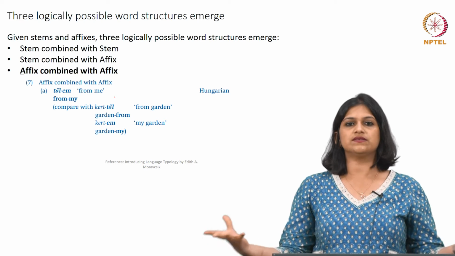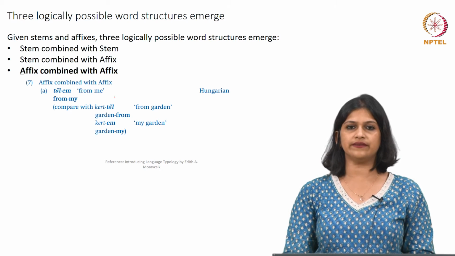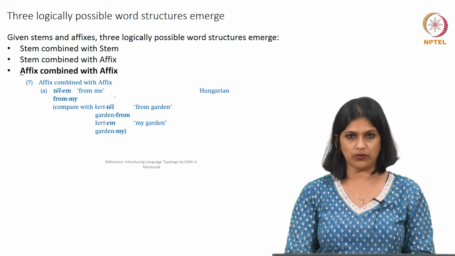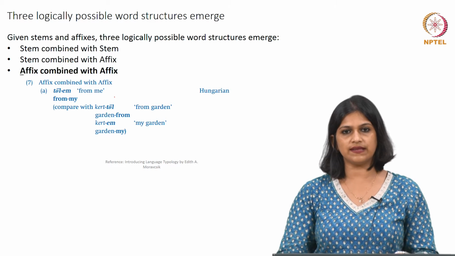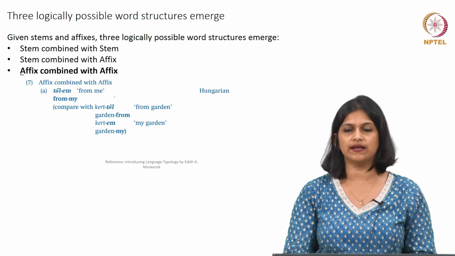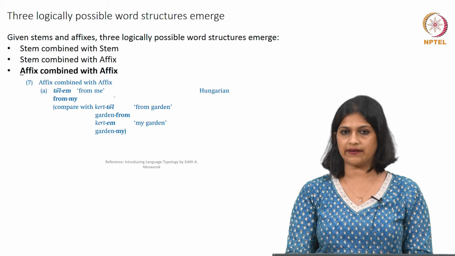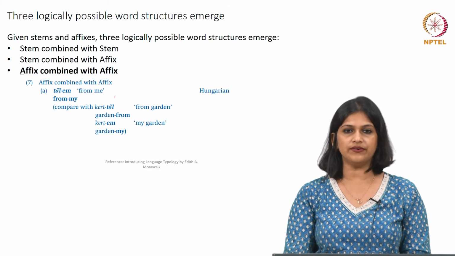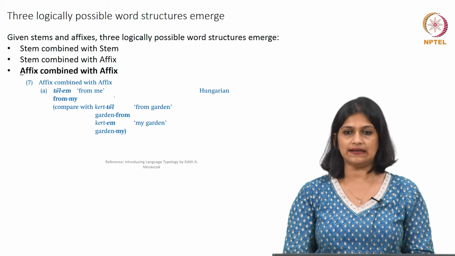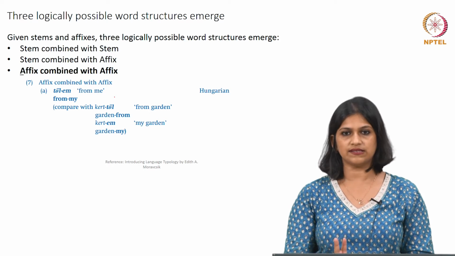So, now let us wind up. Initially, what are the three logical orders that we discussed? The first order: stem with a stem, primarily compound words. Second: stem with an affix, primarily complex words. Both these types are available in most of the world's languages. The third one is a little rare; not many languages allow it. Cross-linguistically it is not a common phenomenon like the other two. You can't really put both the affixes together. However, at least in the context of Hungarian, this type is available in a language like Hungarian.